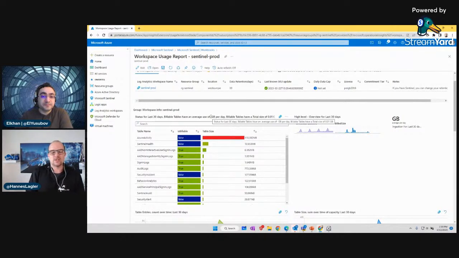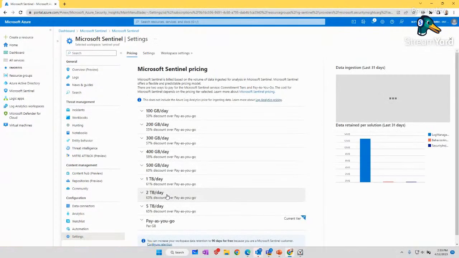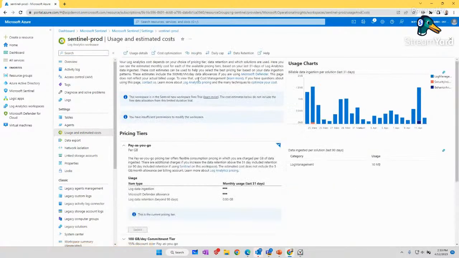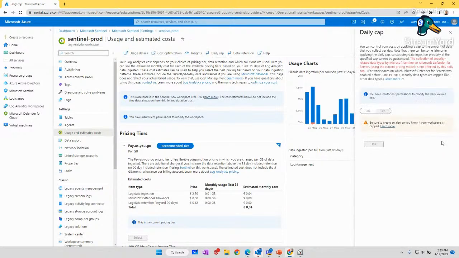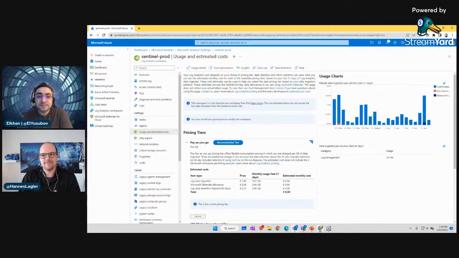What you can also do, but it's not a recommendation from my side, is implement a daily cap. When we go back to the backend, in Microsoft Log Analytics, you can go to Usage and estimated costs. Here you have the ability to implement a daily cap, and you can say, hey, I only want to transfer 10 gigabytes per day. But from a security perspective, from a SIEM perspective, it's not really good to say, okay, I have 9 gigabytes per day and drop the rest. You have the option, but I don't recommend it.